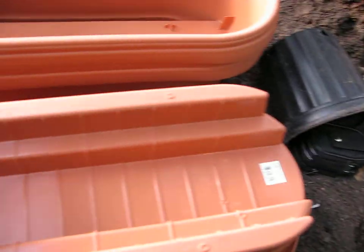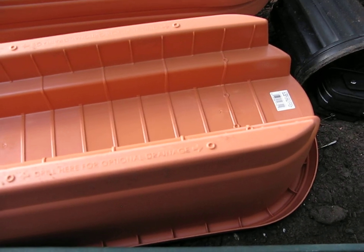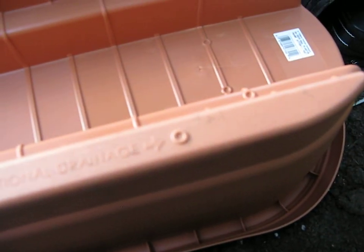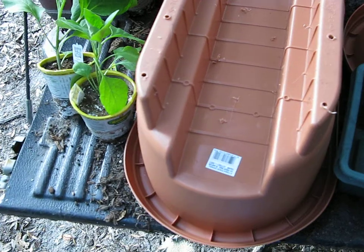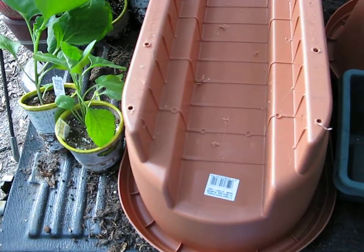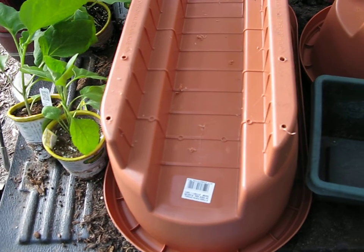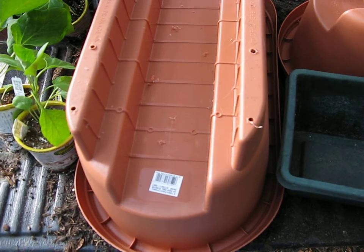The areas where you can actually drill in these are, there's a little circle there that you can drill out. But as you can see, I've drilled these out here, and then also I drilled some where there was none of those drainage holes for additional draining, since the trellis is tilted, as you saw in the earlier videos.